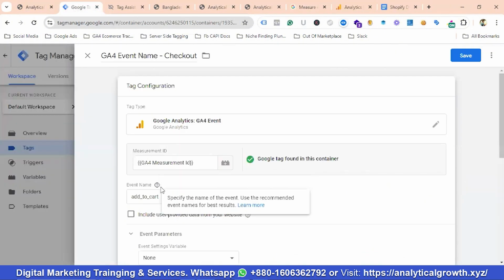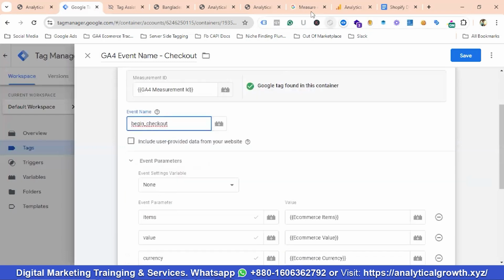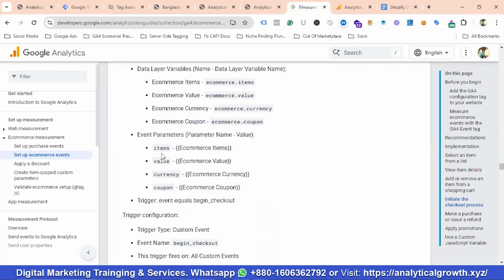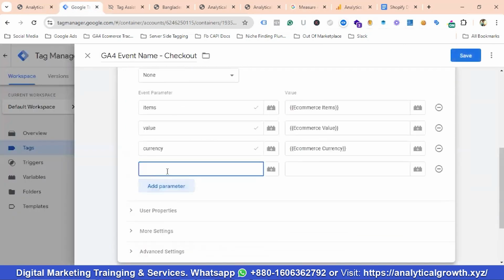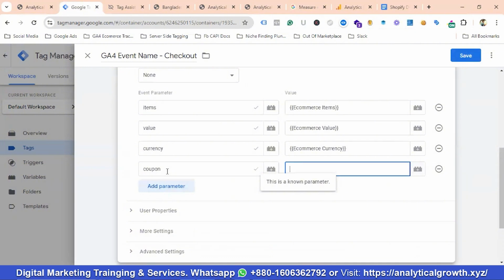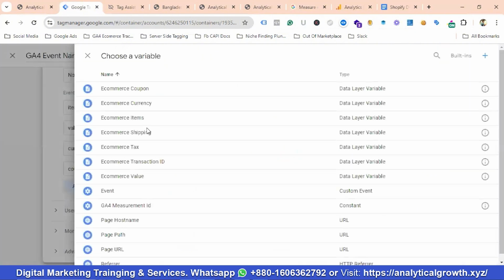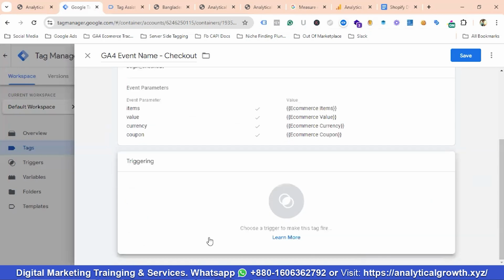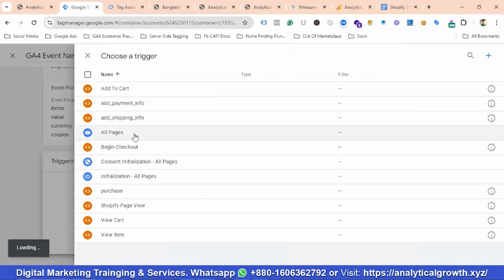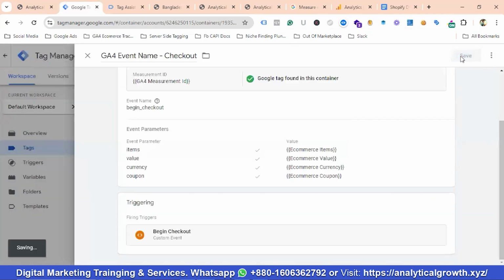I'm gonna copy it from here and change the event name to begin checkout. Let's go to the parameter section: items, value, currency. We need one additional parameter, which is coupon. I'll add a parameter called coupon, and we have already created a data layer variable for e-commerce coupon. I'll change the trigger from add to cart to begin checkout. I'll hit save.